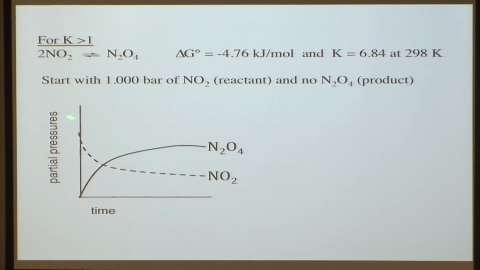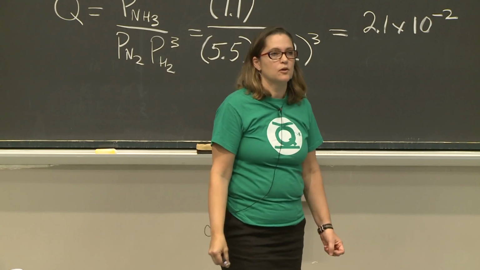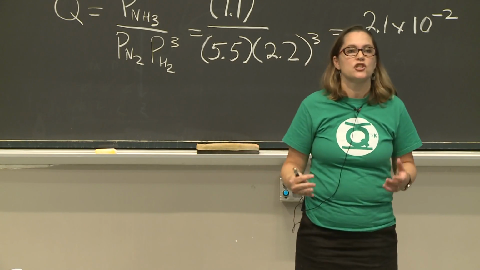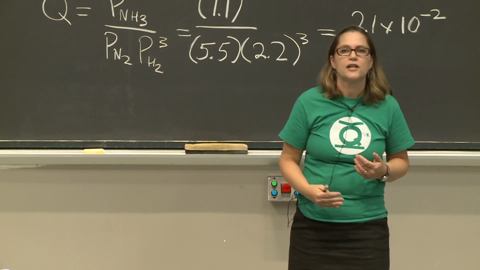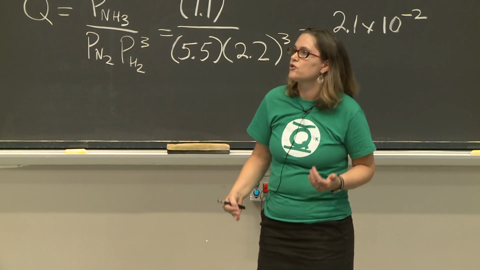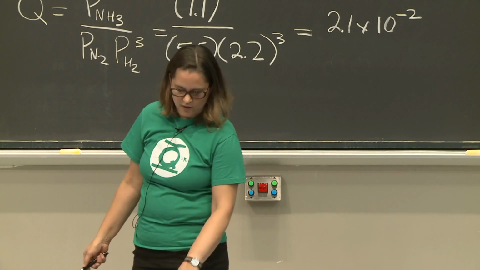So we're starting only with our reactants. It will go down. We'll have no products in the beginning. At time 0, no products, and that will grow up. The curves will level off as you reach the equilibrium. Again, the reaction's still going in the forward and reverse directions, but the rates are equal, so there's no net change in the concentrations then.